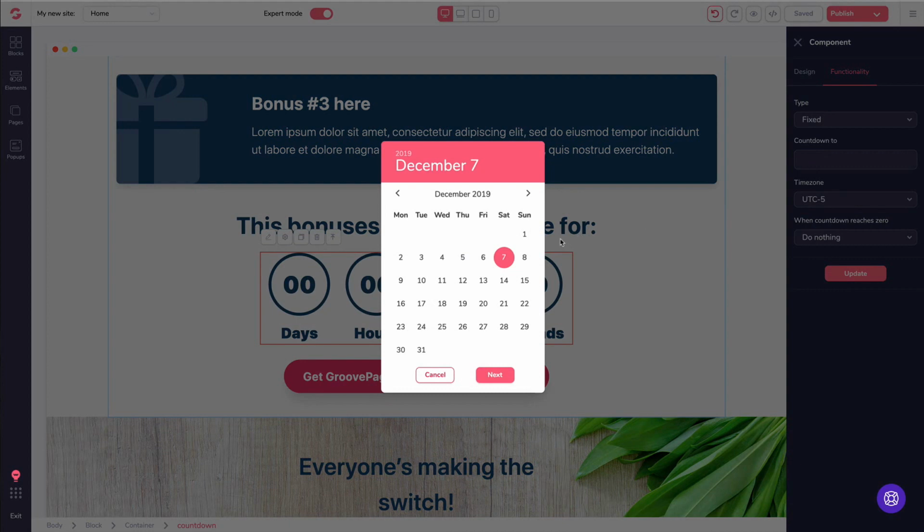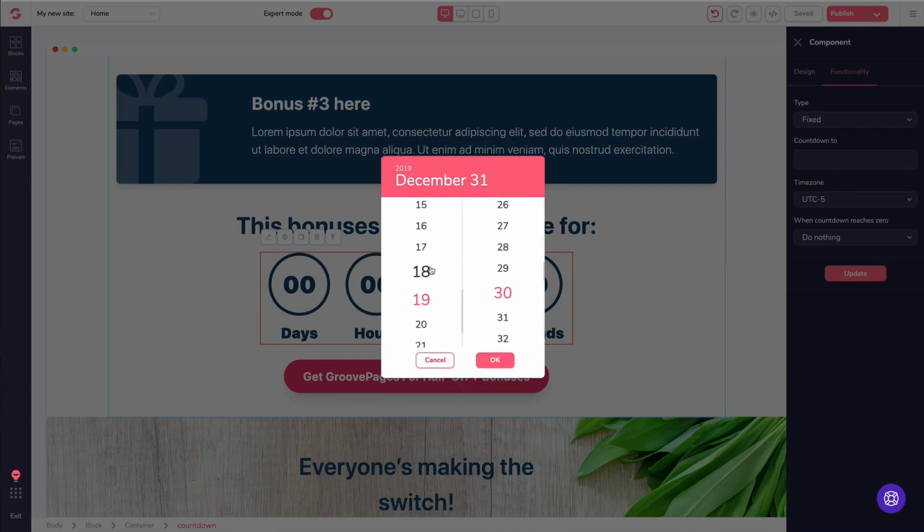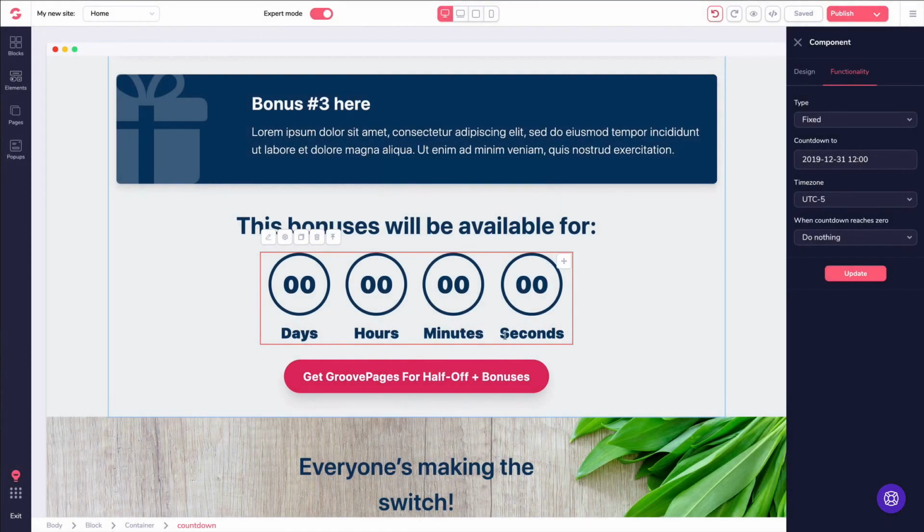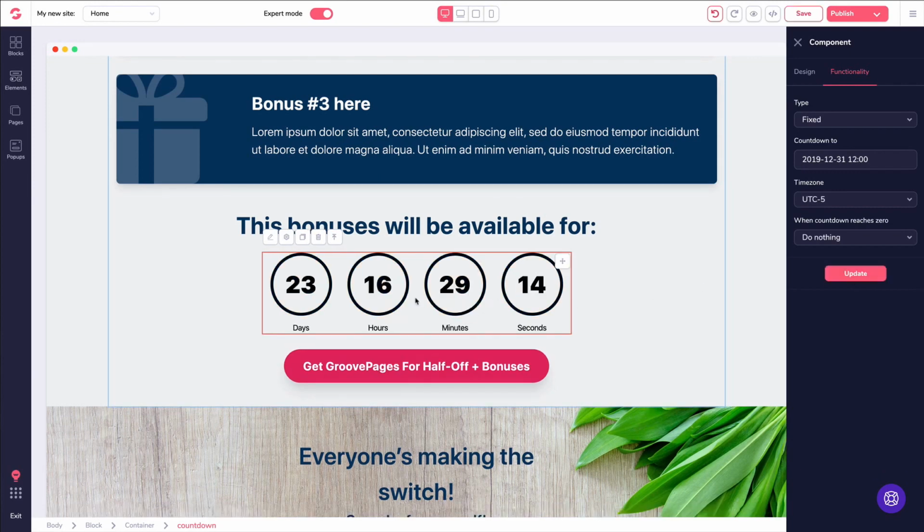So let's choose our date. Let's say we want to count this down to New Year's Eve, December 31st. And we would then set our countdown timer. Let's say we want that to go off for any particular reason at noon that day, right? For whatever the case may be. So we go to 12 and we change the time to 12 p.m. just like that. And we hit update, and what you're going to notice is it actually will start the countdown timer right before our eyes.